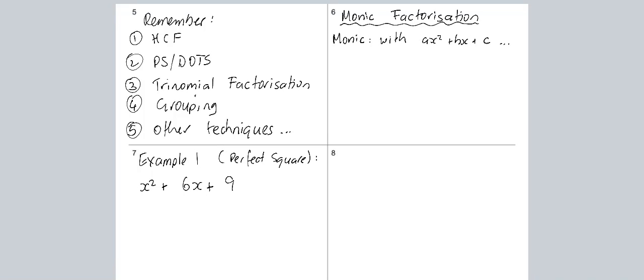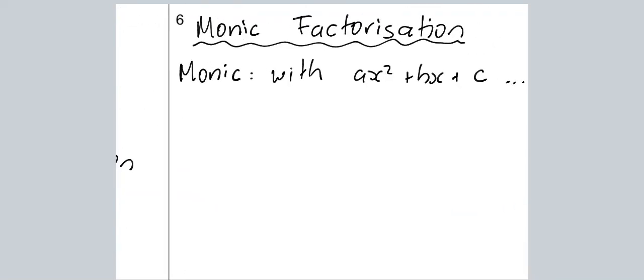But in slide 6, it says Monic factorization. And it says underneath that, Monic with ax squared plus bx plus c... And I'll finish it off in a second because that should be written into your summary book. I'll be precise because people weren't paying attention, I suspect. Write that into your summary book to start with. I'll give you 30 seconds to get it out and written down. I say 30 seconds, I mean a minute.